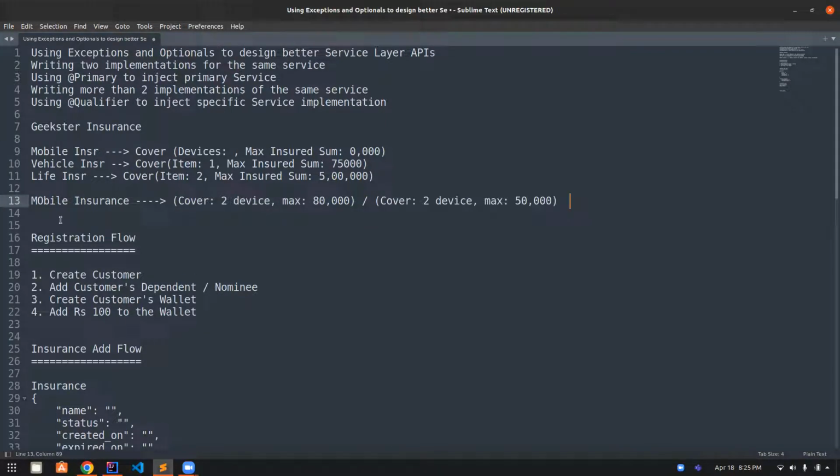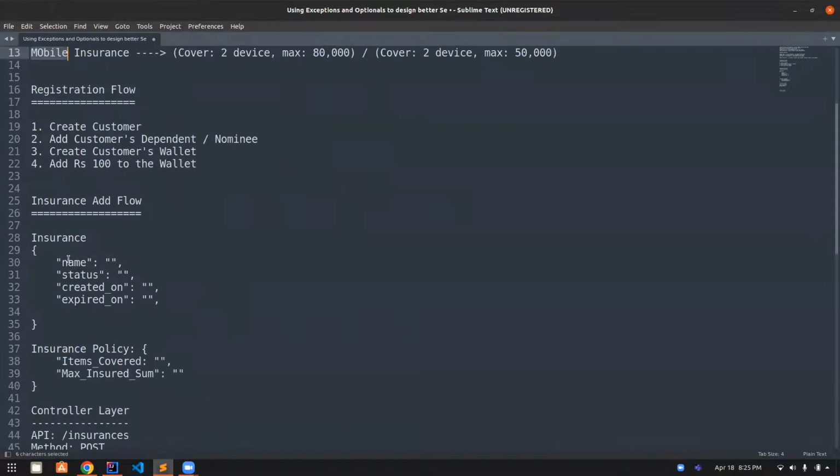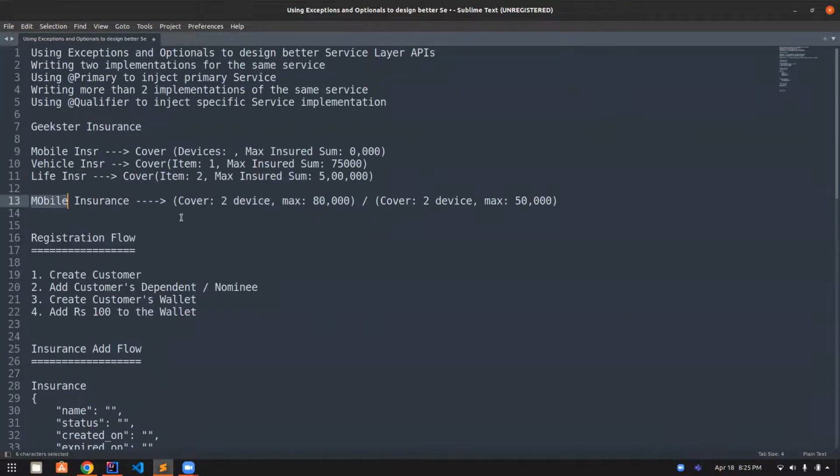What did I do here? I have a mobile insurance, which has the name, status, created on, expired on. And then I have the insurance policy, which decides how the insurance is going to work: how many devices are going to be covered, what is the maximum amount that we can pay out in case mobile theft or something happens. Initially, we started with this, but then the company decided to try something to acquire more customers, so they changed it to 80,000.